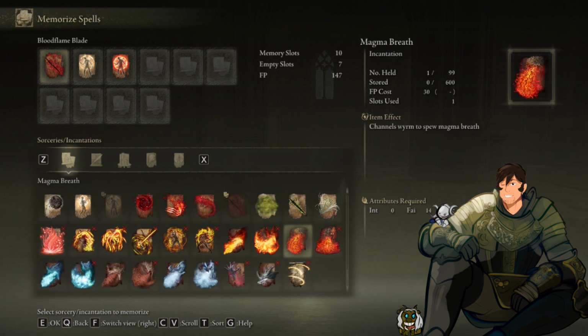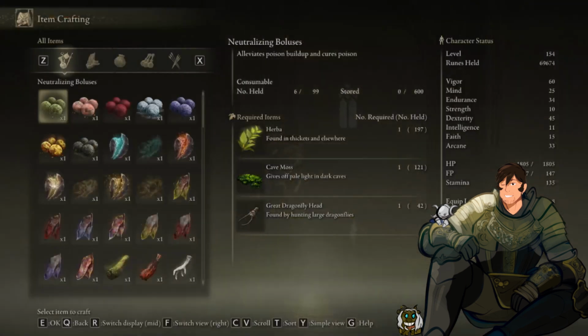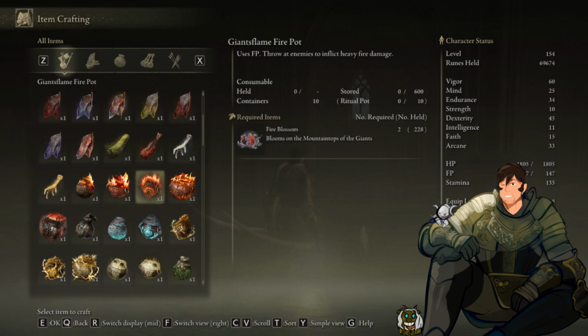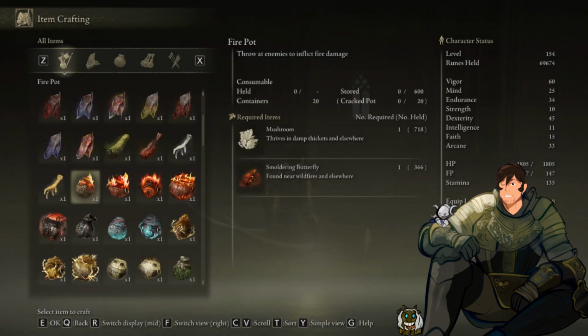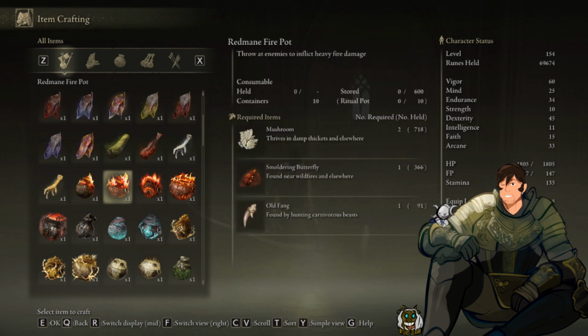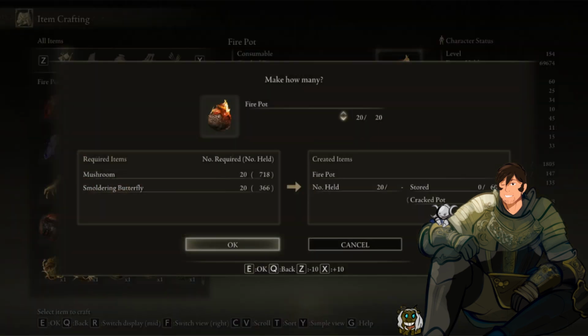Can I make some fire grease? That's gonna be a hassle. Which one's the good one? I could just make some hefty pots. No, I don't want to use up the hefty pots because then I have to craft them. Is this something I want to do? What do regular fire pots scale with? Strength. And red mane? Strength. God damn it. Faith. Well, it's better than nothing. There's no reason not to, really.